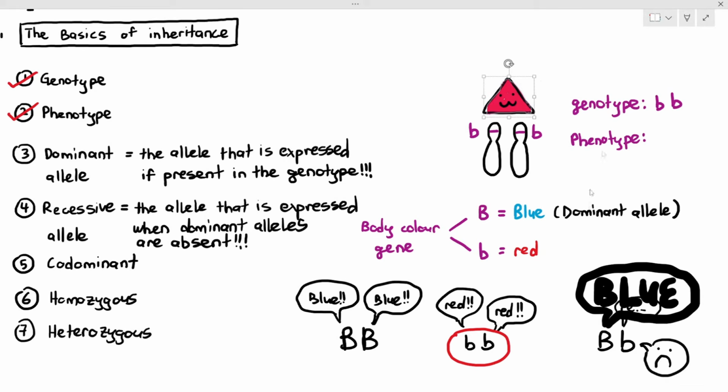Now, some students will ask me the question, can I say that the dominant allele is the stronger allele and the recessive allele is the weaker allele? Even though it kind of implies that this is the definition, I would recommend that you don't do that. It does not necessarily mean that dominant alleles give you stronger characteristics and recessive alleles give you weaker characteristics. So we avoid using the words stronger and weaker in this situation. Dominant alleles are always represented using uppercase letters and recessive alleles use the same letter but lowercase. That's what I want you to know about dominance and recessiveness.